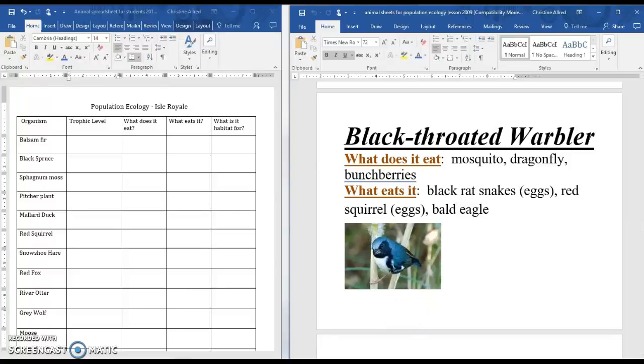For the first part of the assignment, you're going to need to download these two documents. They're on Canvas. So once you've got those, you can pause the video if you need to go download them, and then you can work on them at the same time as you're listening to me. So this first document is our planning document.